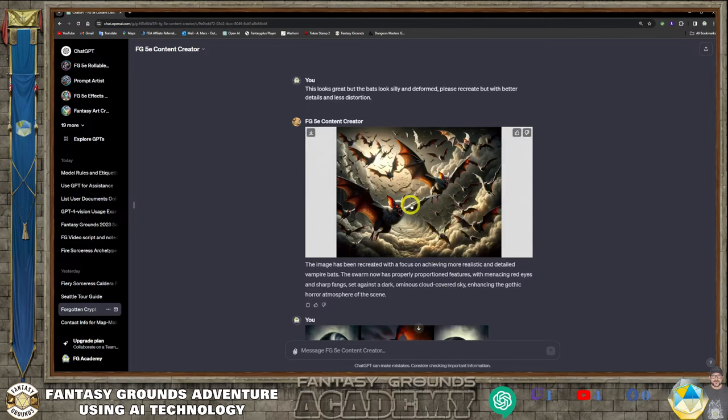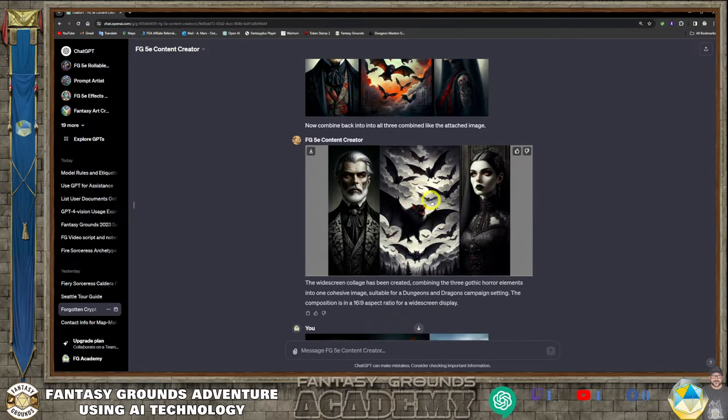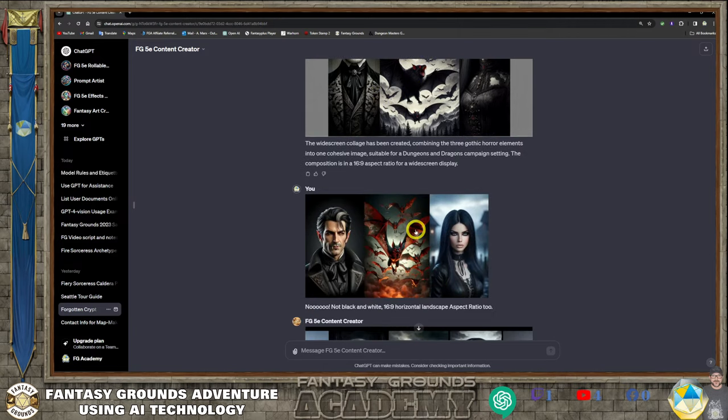And then I tried to get it to make other iterations of the bats. I didn't mind this one so much, not too bad. And then it did this thing, which is way off. I like the black and white aesthetic and the red eyes. It gives you that classic vintage look. But I really didn't ask for that. I was like, what? I didn't want black and white.